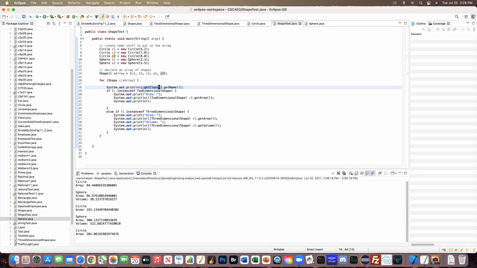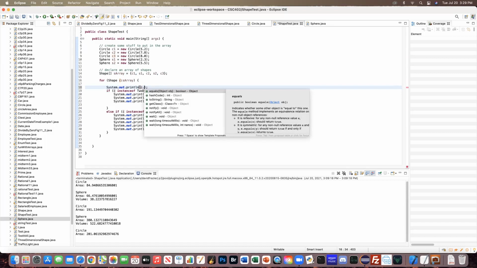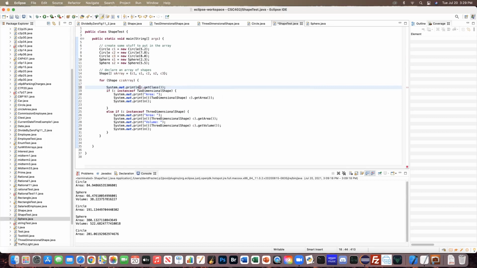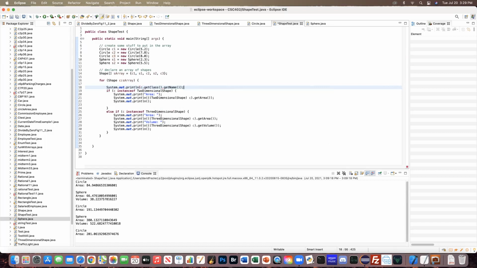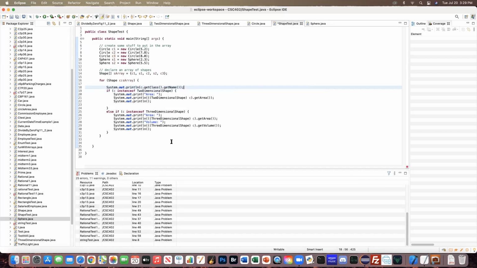Once you have this getClass, you then do a getName on all that. The way I typed that in, as I was going along, I did my C dot. Here are my options. The getClass is the option that I want. For that one, I want to do a dot. There are a lot of things you can get, but getName is one of those, and we see that it returns a string. So that's going to print out, and I don't want to give away the ending, circle or sphere or whichever other ones you would happen to have.